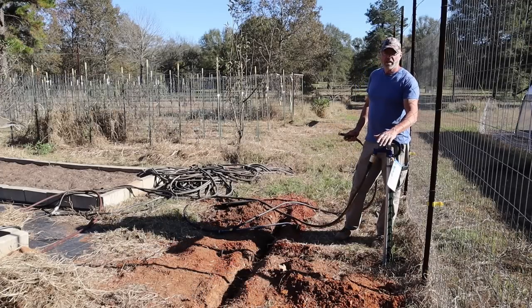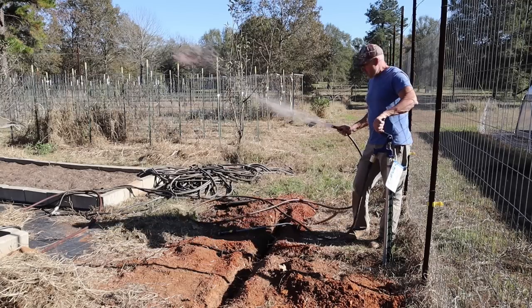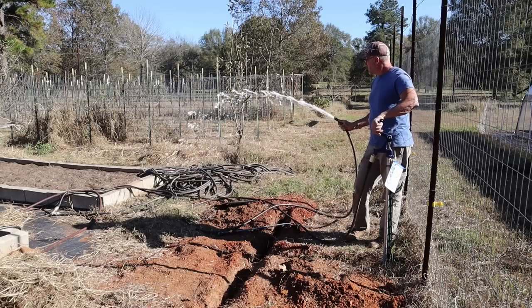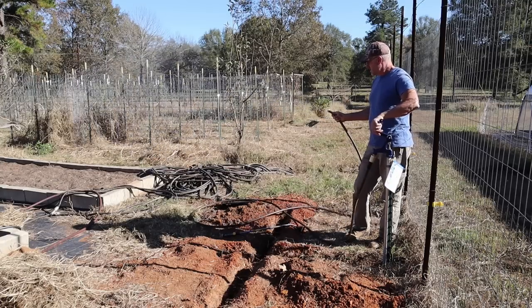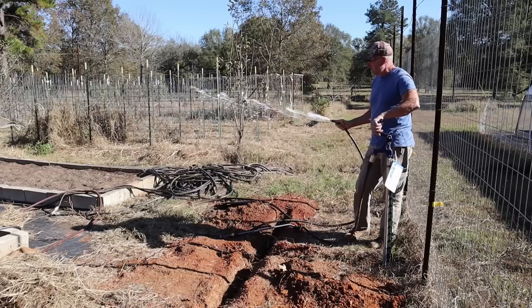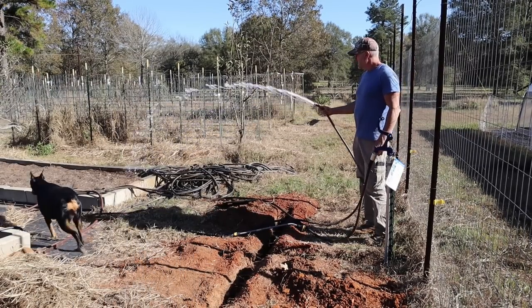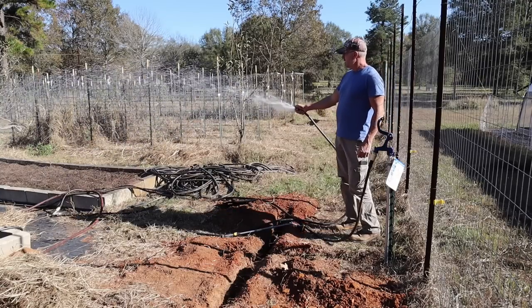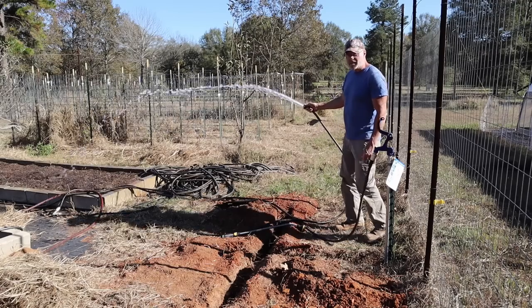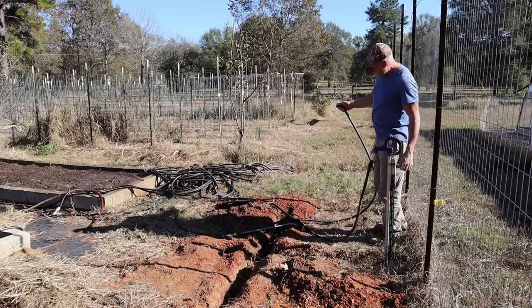All right guys, this is the farthest one from the tank and the whole system. So I gotta get the air out of the system here. Here we go. Man, there's a lot of pressure right now. There's a lot of air in the line. That is a lot of pressure. Look at that. Awesome.